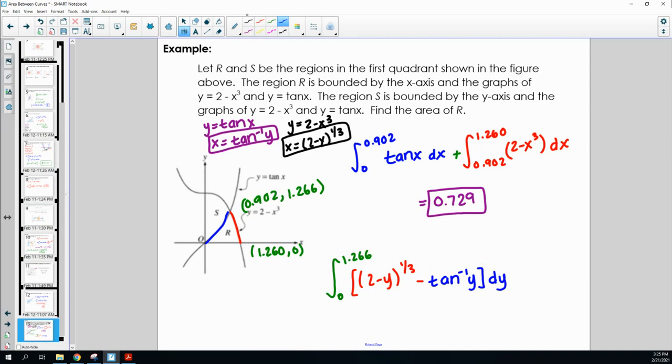So if we plug this into a calculator, this is also going to equal 0.729. Okay, so we're going to get the same exact answer, but we did it a different way. So you can do top minus bottom if you want to, but you're going to have to split it up into two separate integrals. This one would actually be easier to do right minus left, but I guess the issue with doing right minus left is that you have to make sure that you solve the functions in terms of y instead of x. So either way, there's some extra work that needs to be done since it's not just a straightforward, simple problem.